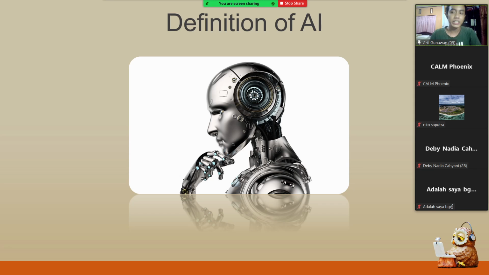First is the definition of AI. What is AI? AI is the ability of a computer, or a robot controlled by a computer, to do tasks that are usually done by humans. Simply, it is a skill a computer has, where we humans give a command and text to the computer, and then the computer can do the job you give it. Anything you want.